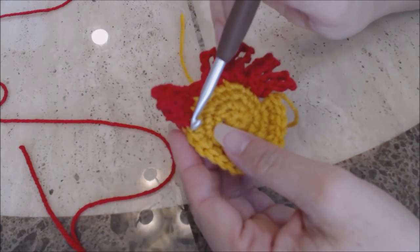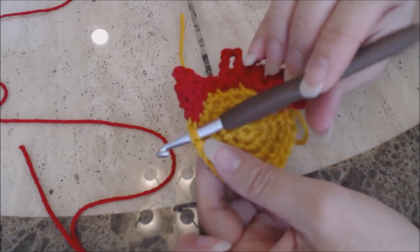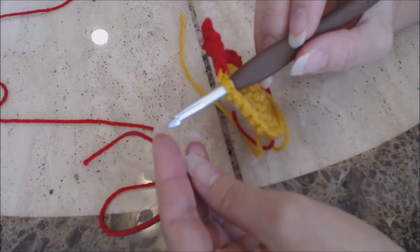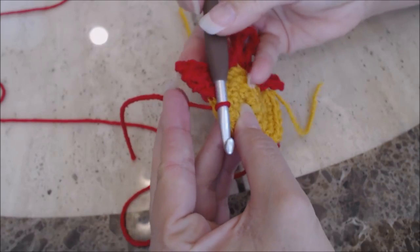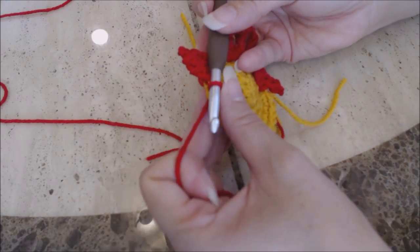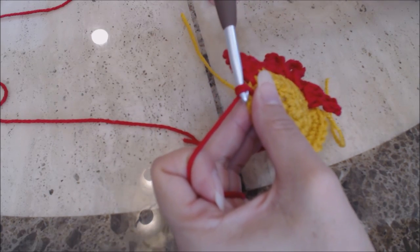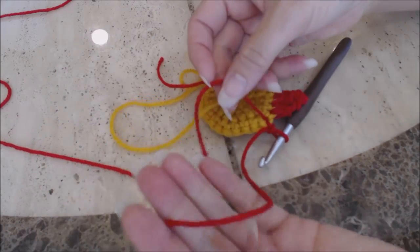Then take your crochet hook and go right in the next stitch under the beak, grab your red yarn, loop it and bring it through. Make sure you leave enough loose yarn end for burying. And then just yarn over and go through that loop for chain one. And then you're just going to turn your work over and tie a knot.